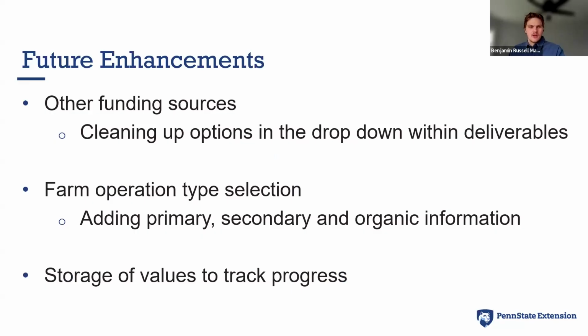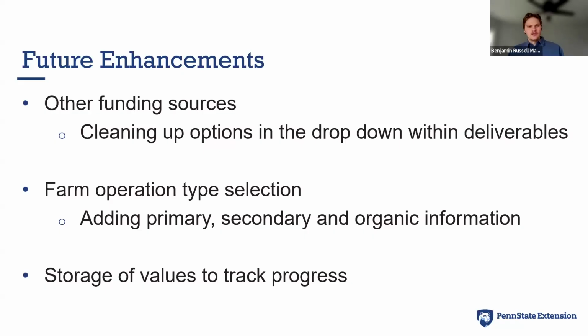We noticed that there were some issues with the data that was being entered there. So we're going ahead and cleaning up some of the options in the drop down there. And there were some ambiguous drop down options that had been used or created. So if you use those, you may get a message from the GIS team, and we'll just ask you to clarify what was going on there, so we can standardize it. Those are pretty few and far in between, but just know the other funding sources will be a little bit more robust in the future, and we may flag a couple funding sources that we have questions about.